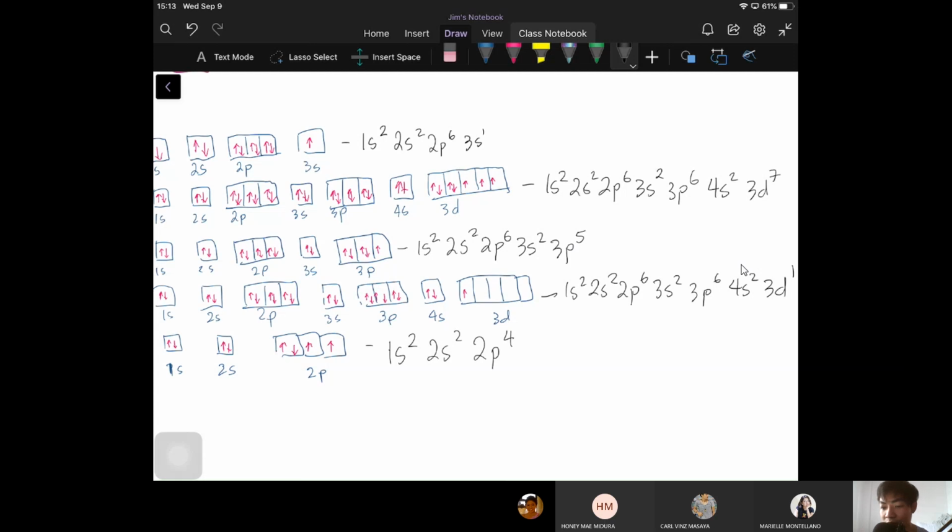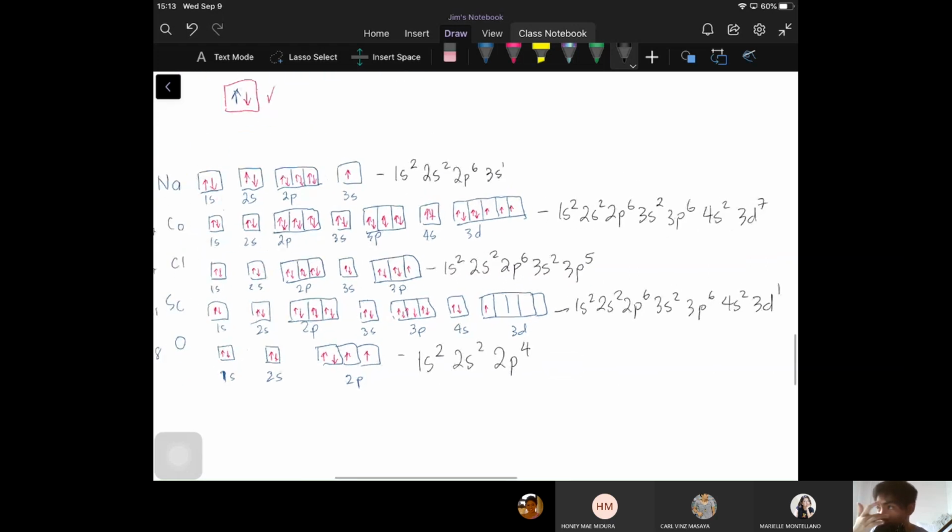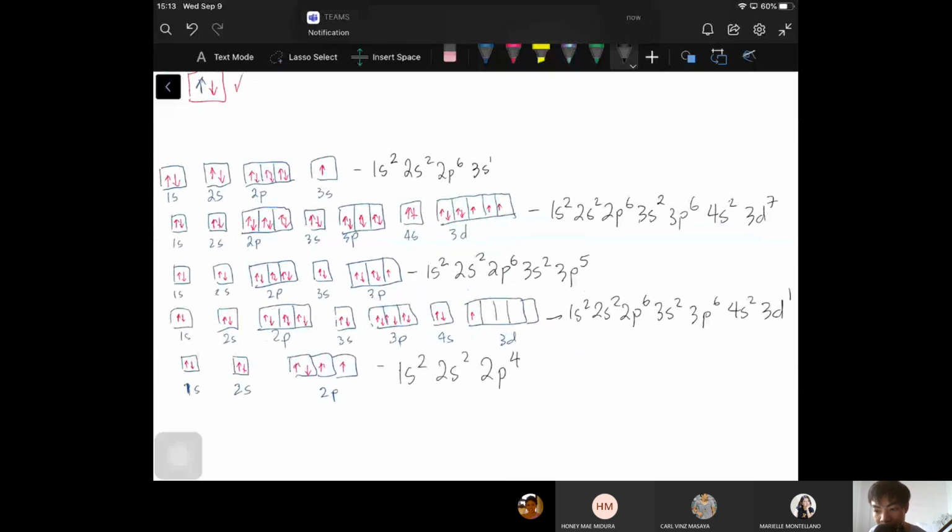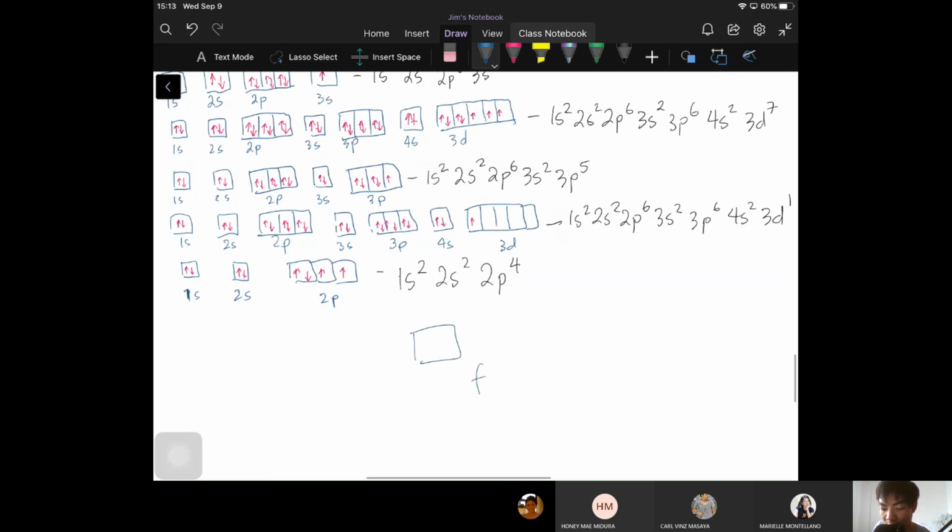And for F, ganun din, no? As much as possible, wag lalagpas. Okay, so ganun lang naman yung idea. So that's electron configuration. Sir, ilang orbitals po ang F? Ang F orbital, ilang shape yung kaya niya gawin? 7 shapes, di ba? So that means, kunwari may F orbital tayo, that means 7 boxes. 1, 2, 3, 4, 5, 6, 7. And remember, kada box, ilang electrons yan? Tigda 2 electrons na. So, tigda 2 electrons kada box, di ba? So, that means our F orbital can hold up to 14 electrons. So, f14. Pero okay lang kahit less than 14. Basta ang maximum niya ay 14, no?